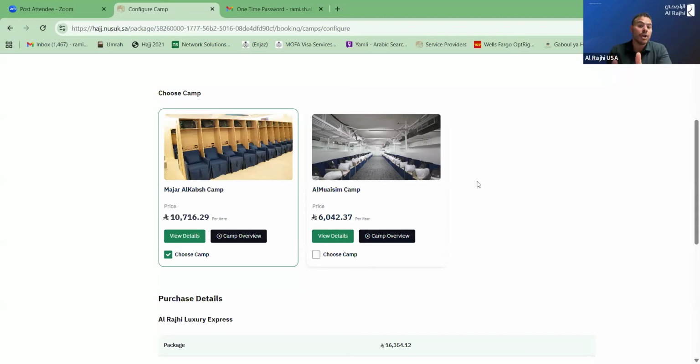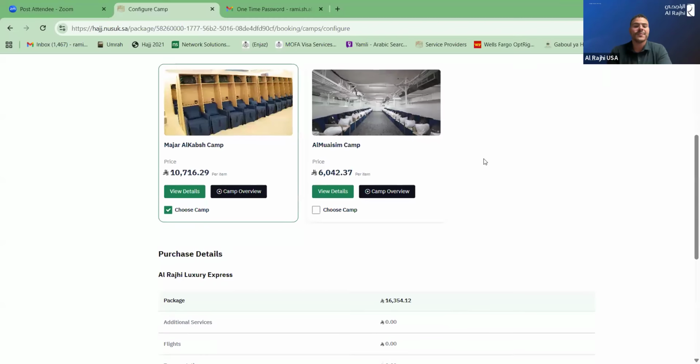But Majar buses can get close without having to walk. A lot of buses aren't allowed in Muaysam because it's a very concentrated area. So only certain buses are allowed. So it makes things a little more difficult, and it's a little bit more of a walk to get out of the camp zone, essentially, to meet a bus. That being said, there are options. We don't need to discuss that right now, but we can discuss it at a future webinar.